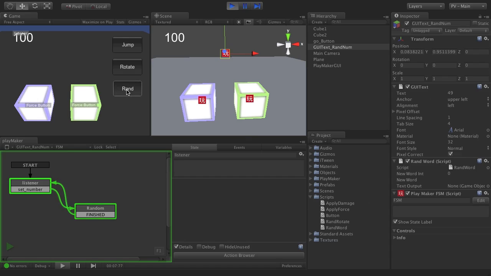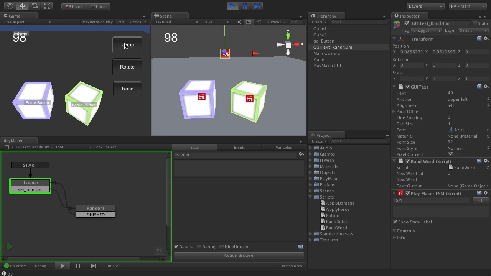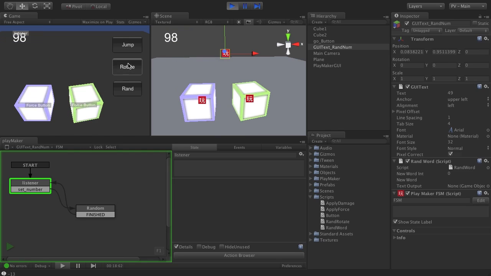And I can do it pretty quick, and it just keeps going. I'm clicking about as fast as I can to get those random numbers. So it works really well and really smooth. You get all kinds of random numbers. You can control things in either direction and do all kinds of neat stuff.